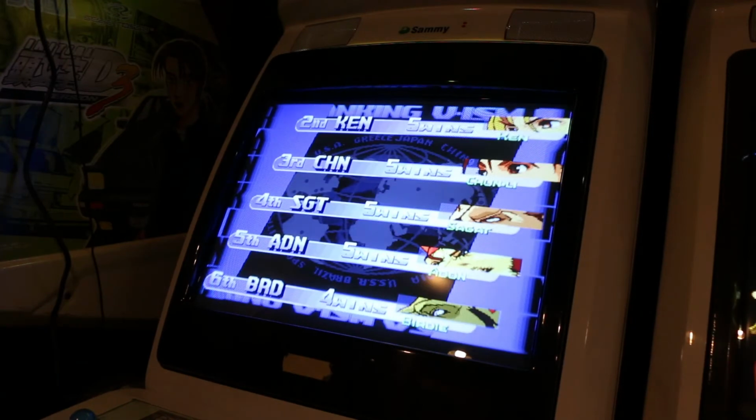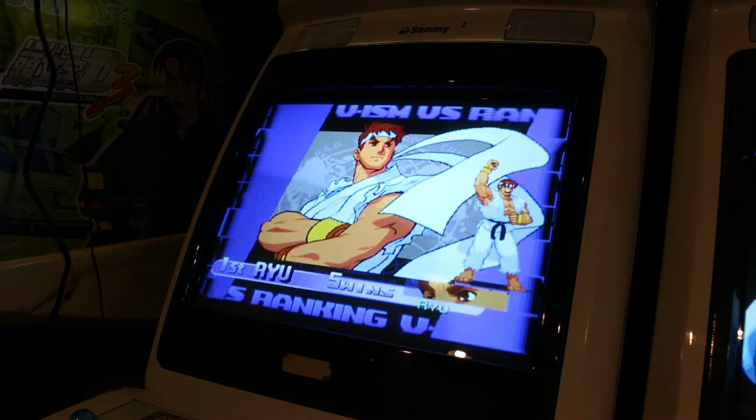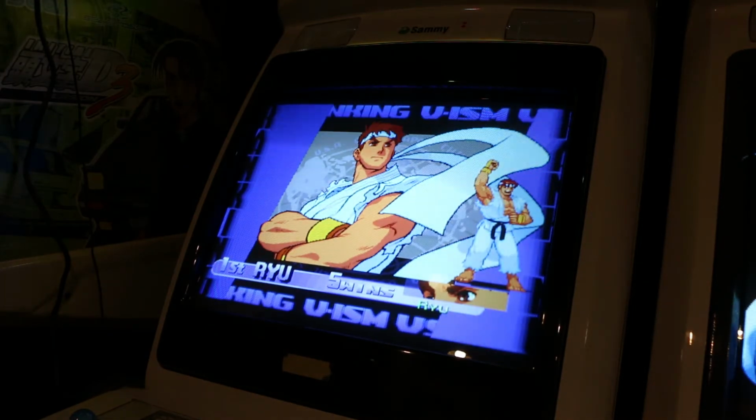Just an idea. Anyway, if you have any questions, put them below. Arcade purists, please do not crucify me. Like I said, this is a basic overview.